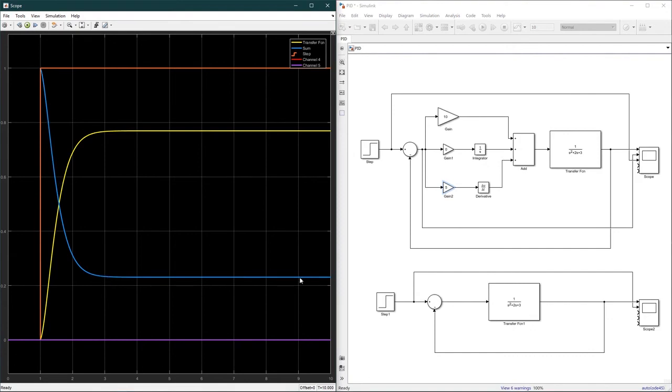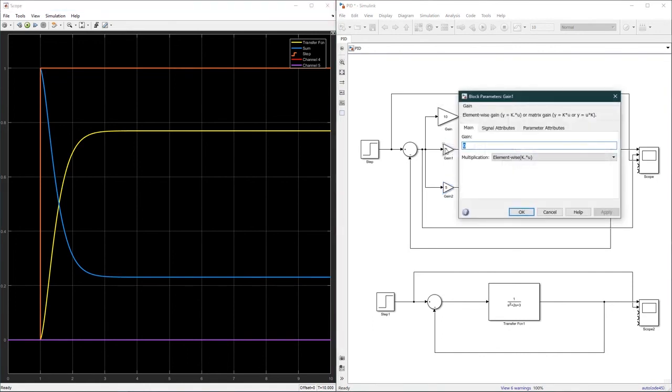When it is combined with the P and D control parts, it will increase, which means I control serves to accelerate the system, but the rate of acceleration will decrease until it is zero, which means a steady state.